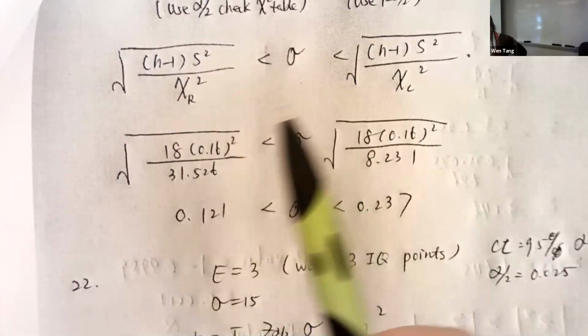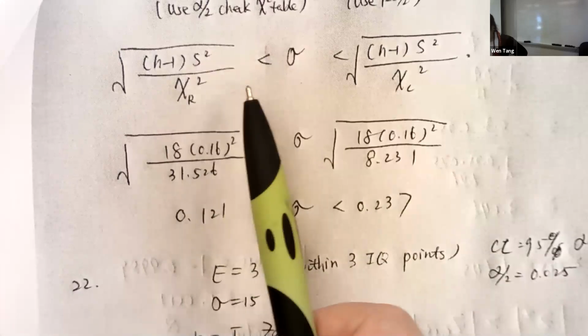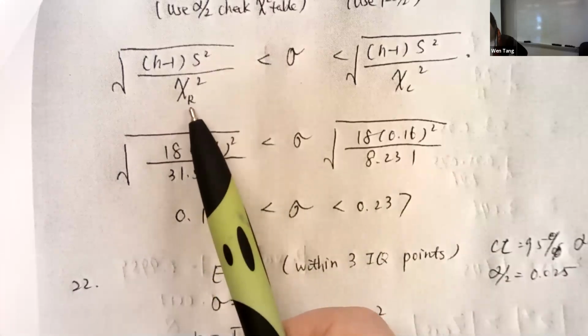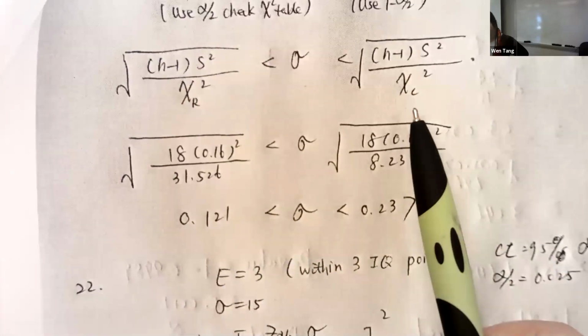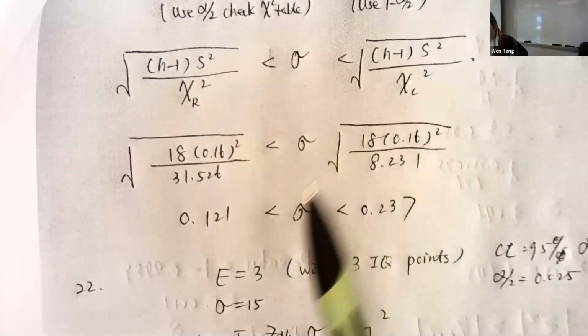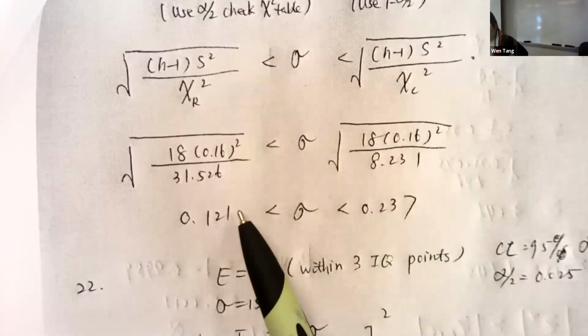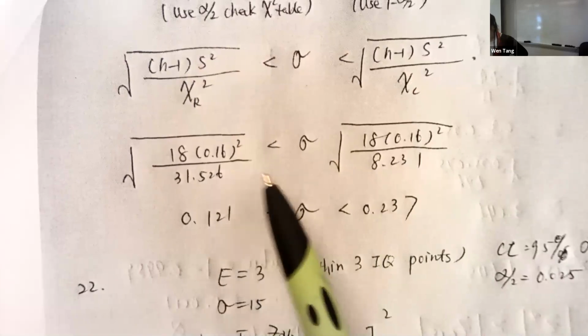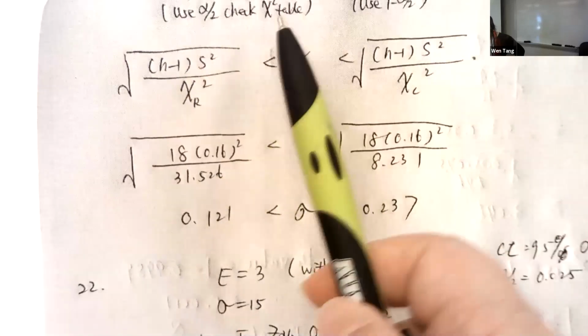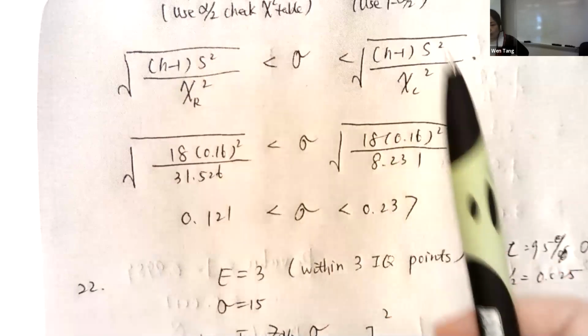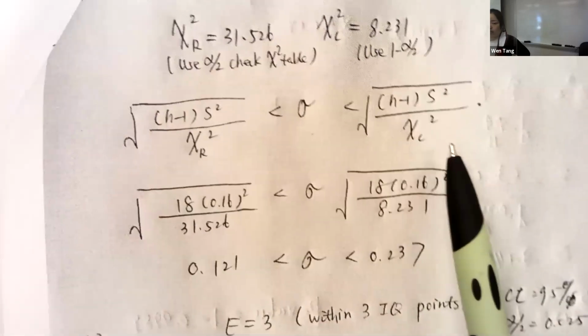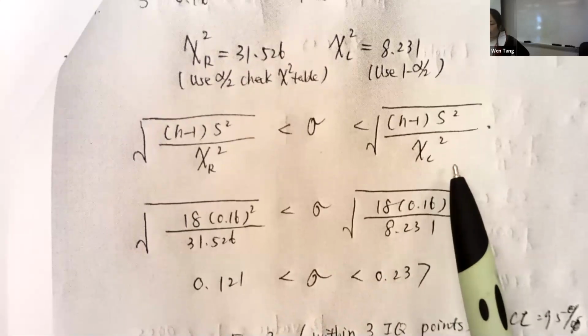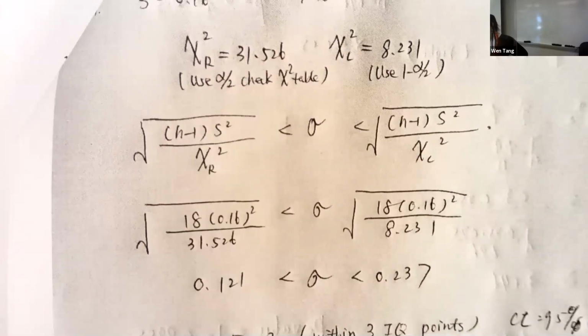After that, we only need to plug into the formula. See, the right critical value actually goes to the left side, and the left side actually goes to the right. So use the correct formula and plug in the numbers. Again, when we talk about the chi-square table, we also need to use the degrees of freedom. The degrees of freedom is n minus 1.